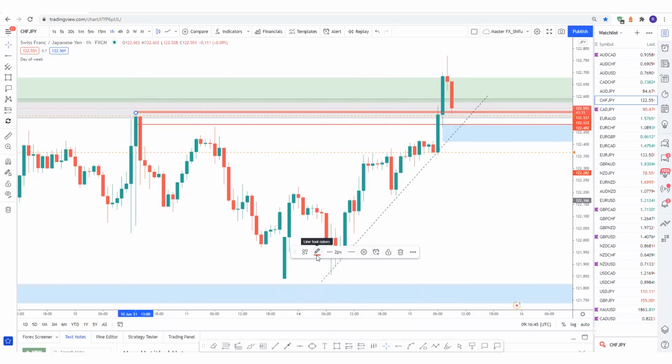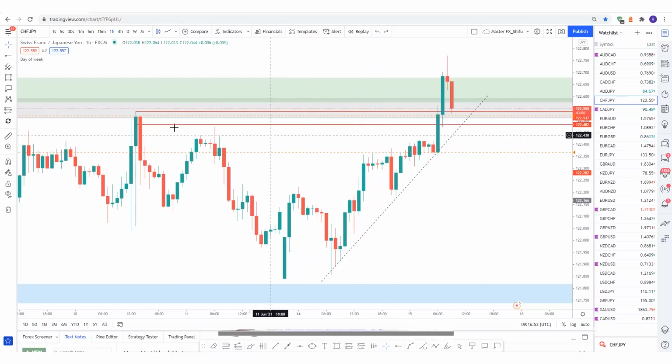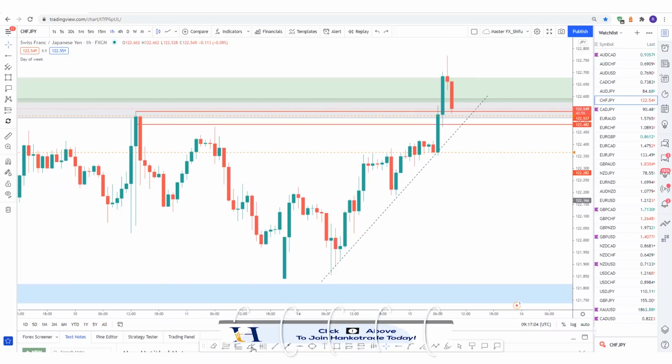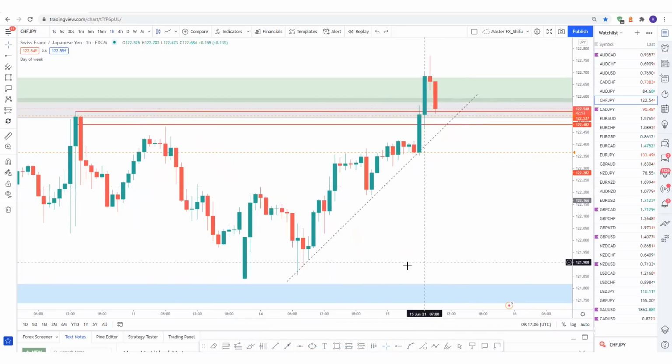And then there's actually a live of this when this was actually happening during the morning that I'll share with you as well. And then from there, after this trade actually got triggered, it hit our stop loss, and then we're waiting for a re-entry. So I always give my trades two opportunities to give me some money. And then what I did, I said, you know what, wait for price to come back down, because clearly what happened here, whatever orders were laying here, we just picked out now.